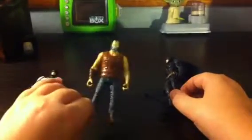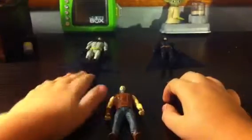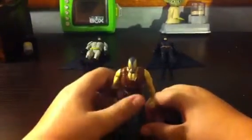But I have to say the most disappointing out of all of them is the Bane figure. So that's what we're gonna start with. We're gonna save the best for last. So push these guys out of the way, and we're gonna start with Bane.